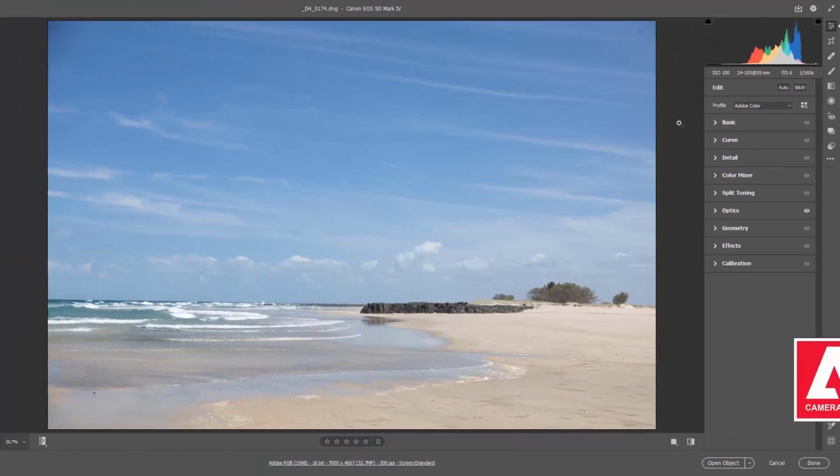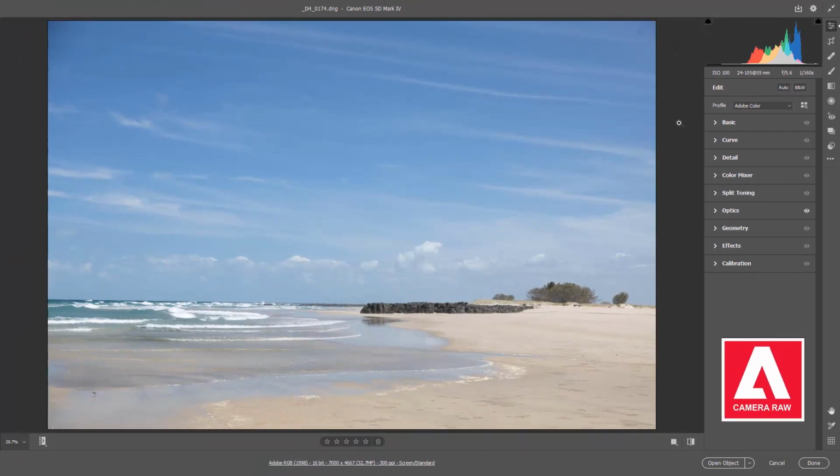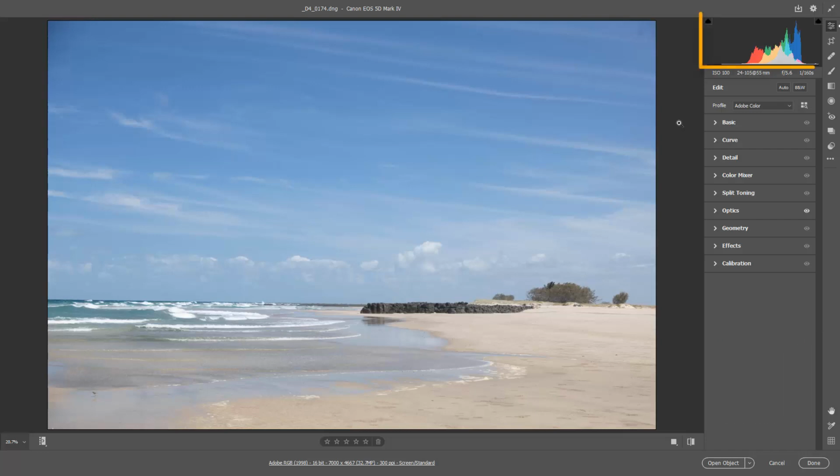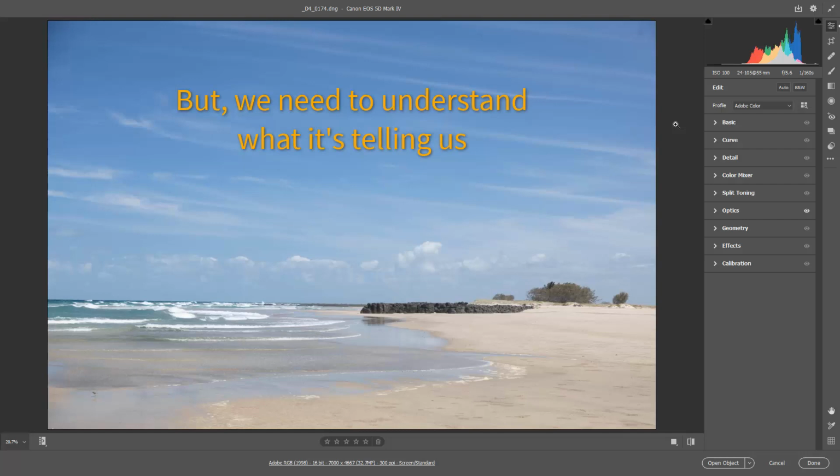Now, as we look at this image opened in Adobe Camera Raw, we can see what the problem is as soon as we look at the histogram up at the top right. Unless we're shooting a black cat in a dark corner or a white cat in the snow, our histogram should spread from one side of the graph to the other. Ours clearly doesn't. Now, it certainly should in a photograph like this. So the histogram here is acting a little bit like what we see with our in-car satellite navigation. The histogram knows where we currently are, the position of the image now, our home point, and the histogram is actually showing us exactly where we need to go to reach our destination. And here, of course, that's an improved photograph.